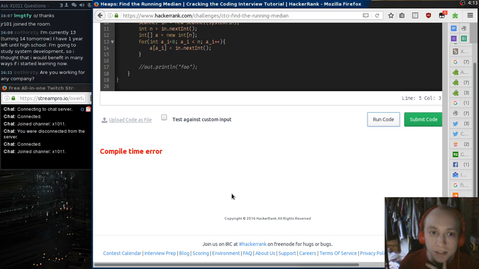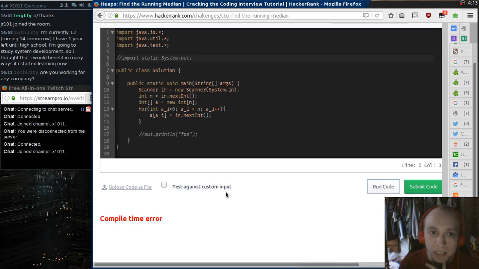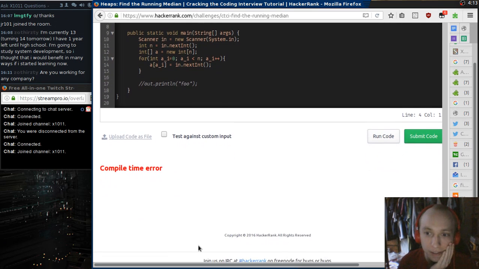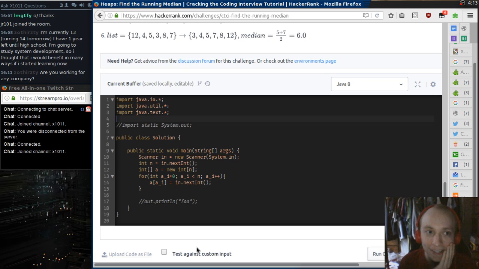Hope this isn't going to do that for everything. Okay. Haven't even added anything. I only took out a couple import statements. This is the sample code they had there, and apparently it doesn't compile, which is problematic.